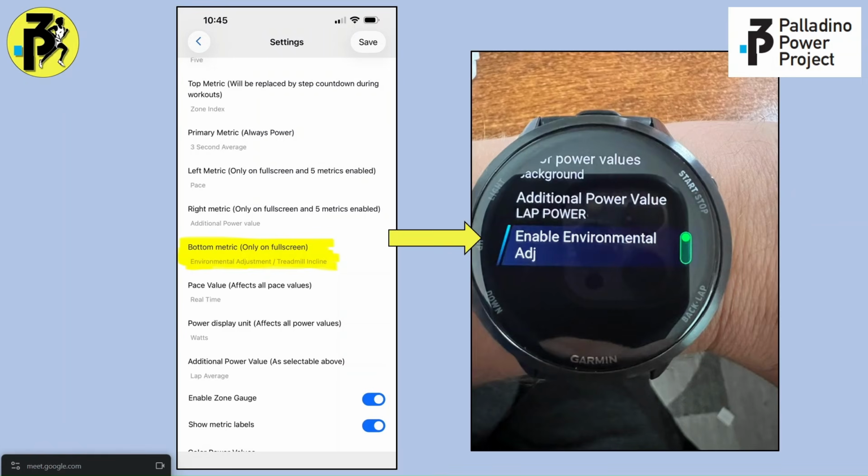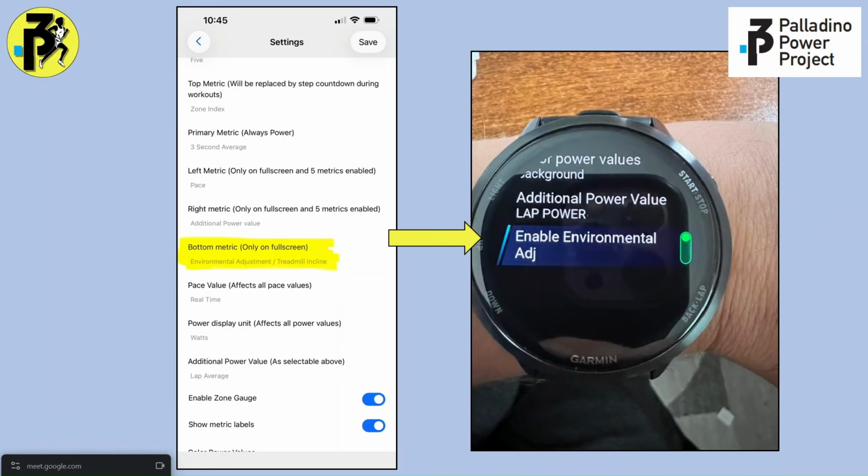So there are multiple ways how you can set up the display of environmentally adjusted power. What I prefer personally is to have my main power metric be environmentally adjusted. But I also like to see in one of the additional fields the amount of environmental adjustment. Again, you can set it up according to your taste. What is also important here, there is a quick way to enable and disable it right on the watches. If you don't have phone review, you can go in IQ field settings and toggle enable environmental adjustment right on the watch before you start your activity.